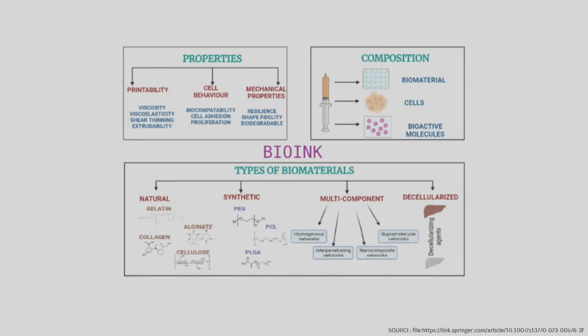But the bioink optimization step is very crucial because out here, the composition of a bioink comprises biomaterial, cells, and bioactive molecules, which I said. Now, the property of the bioink will be defined by the viscosity of the ink, which will be defined by the viscoelastic nature of the ink. This all will define the printability of the ink that you're going to make. Now, if the ink that you have made is very highly viscous, let's assume, it will not extrude out from the needle, and neither will it form a proper shape on the bed. Now, if it is not able to achieve a proper shape, definitely you will not be able to achieve any organ level shape or structure that you intend to make.